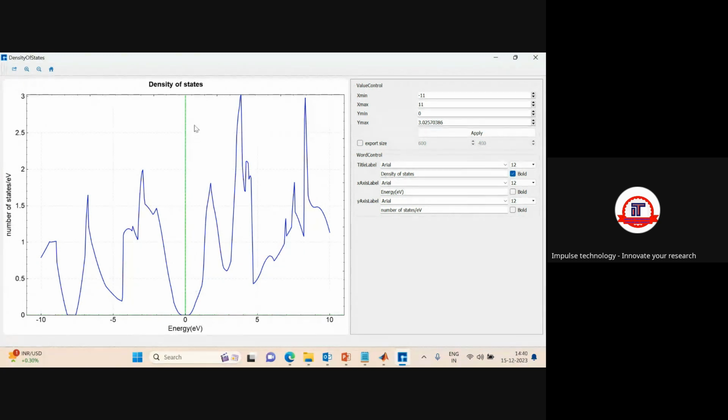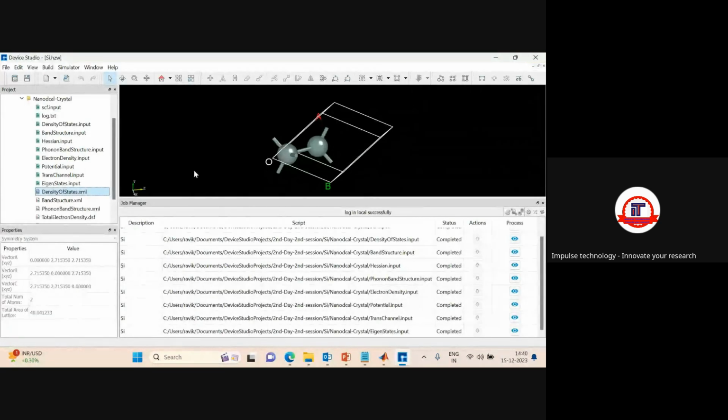Here you can see we have the Fermi energy. This is the density of state. Similarly, you can analyze all these parameters.